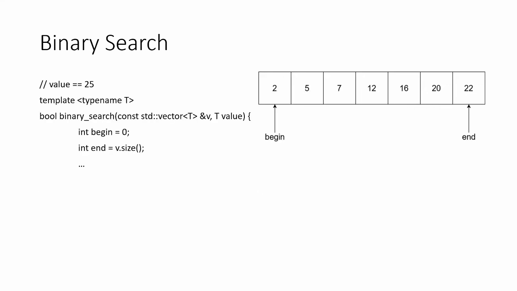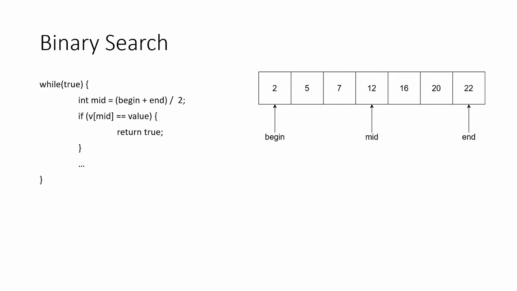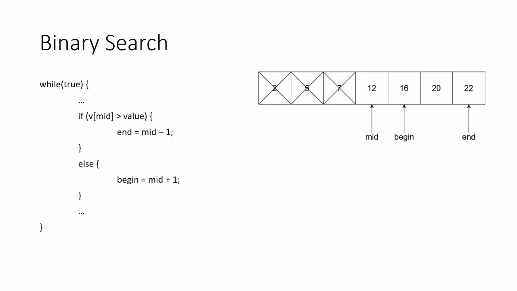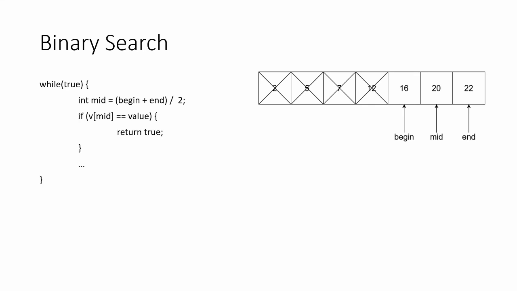With that, now let's work with a value of 25. Let's look for 25. So again, we set up our iterators, begin and end, and then we go into our while loop and calculate mid. We see that mid is not equal to value because v of mid is 12 and the value that we're looking for is 25. So we continue with our while loop. We cut our vector in half and change the position of mid. We know that we're not at the end of our search, so we continue again and recalculate mid.